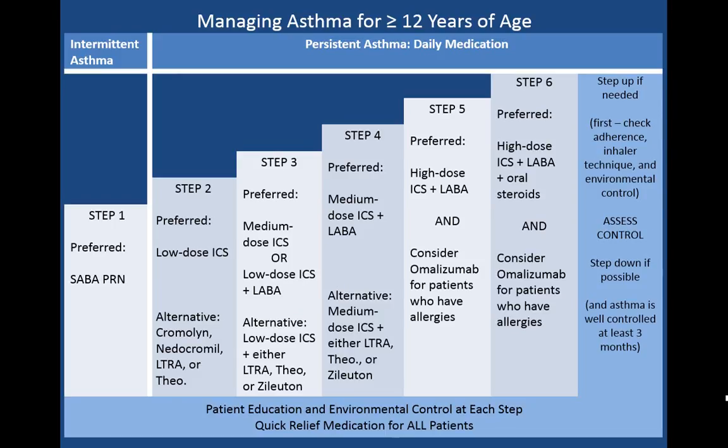So you can step up or you can step down, but this is an important take-home point here on the far corner. Before you make any changes, you have to assess adherence to their inhaler, make sure their technique is okay, and make sure that environmentally they're controlled. So, making sure that they haven't all of a sudden decided to become a bouncer at a smoky bar, and that's the reason why their asthma's out of control, is key to making sure that patient has appropriate asthma treatment.